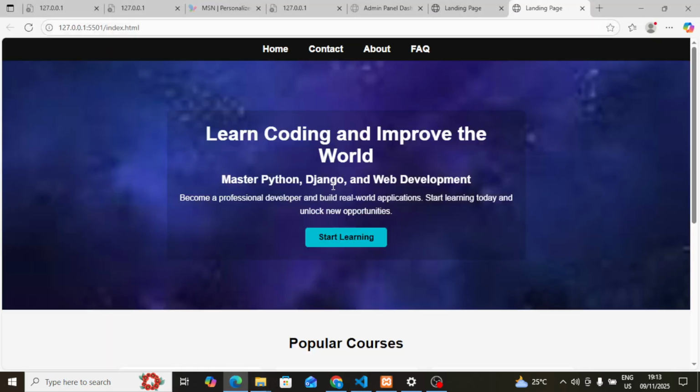The image has come. This is the project. This is the nav bar of the project. Once you hover over the nav bar, you will see the color change and there is an underline text decoration. This is the hero section. Most websites have this kind of hero section, like a brief intro about the site.